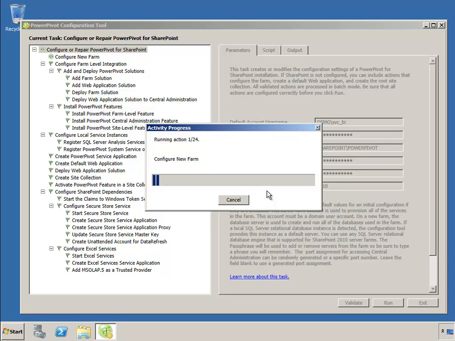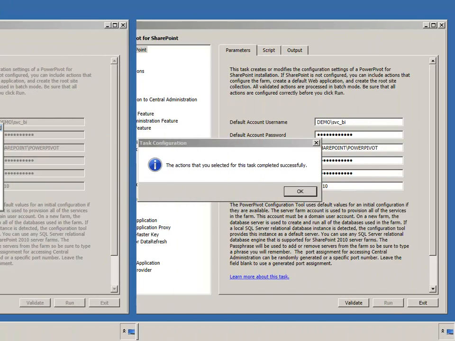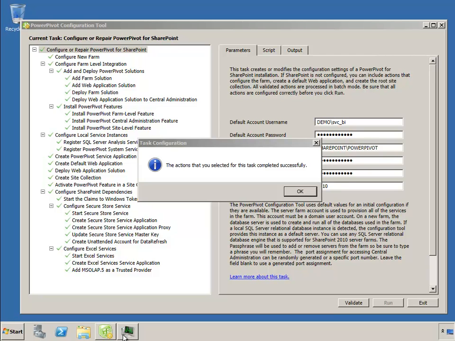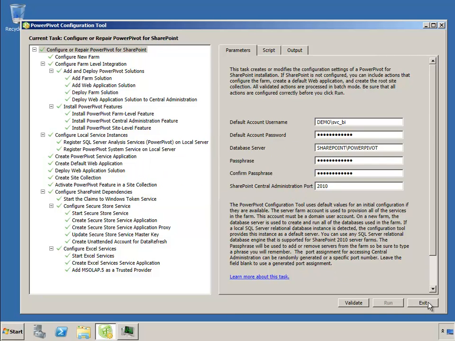So this wizard really is going to use PowerShell and go ahead and configure the farm and set up the PowerPivot service and set up the secure store service. So it really does a lot of things that we used to have to do completely manually. And this is a great shortcut when you're trying to put together a proof of concept system. When the wizard completes successfully, we will now have a fully configured SharePoint farm with a PowerPivot instance installed and Excel services. And why don't we go ahead and just check that and see if it's working.